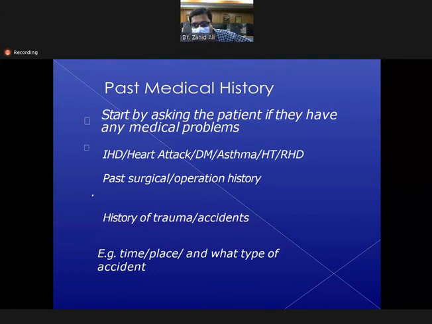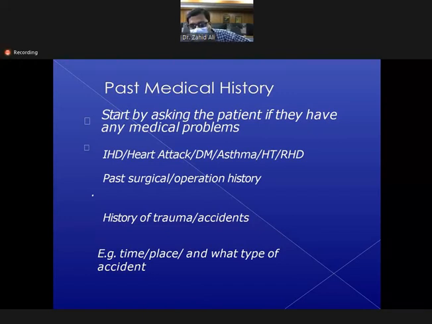You have to get the information from the patient, because the discharge card gives you very valid information: when the patient was operated, where the patient was operated, what the clinical findings were, and what surgery was done. So it is very important that you ask the patient about any previous surgery, where it was done, when it was done, and any surgical record of the patient. So operation history is very important, right?